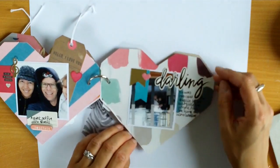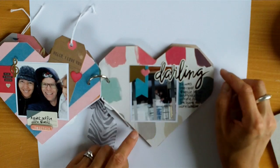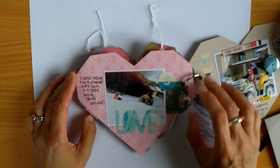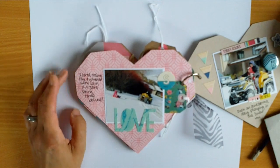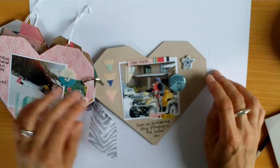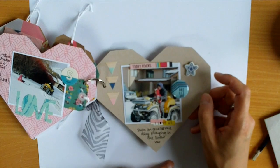Here's this one. Kept this one really simple. Just a little bit of journaling about how it was too cold for her to be outside, and so she was inside with Grandma. And I used the big love sticker, as you would have seen. I just added my journaling here, and that's actually me riding the bike and towing Azaria. And the final page, and it was good to use up one of those flare buttons.